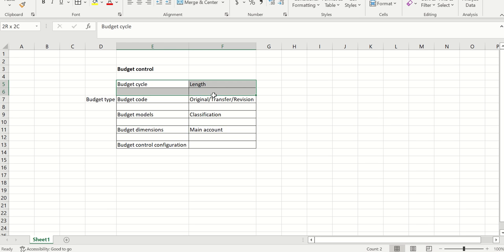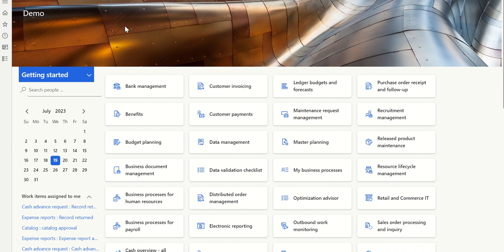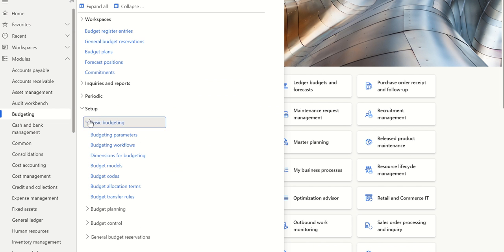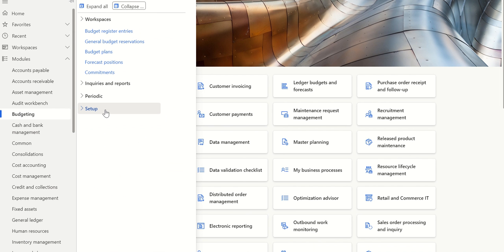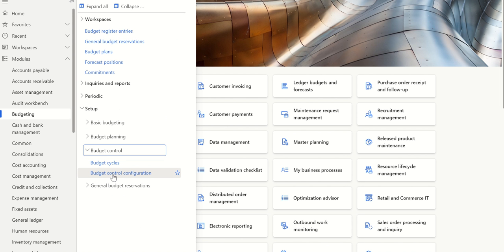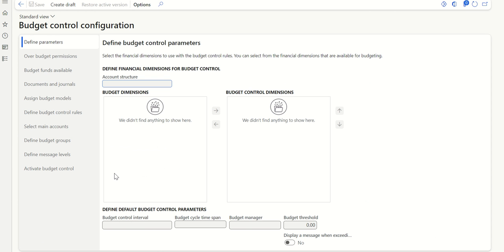So these 4 steps are the basic steps that you need to configure before you go for your parameters setup. So in parameters we have a lengthy list which we will go through one by one. But the first thing is you need to define these basic steps. So once we have the basic steps, now I can go for my budget control configuration. So let's go to budgeting, then go to setup, budget control. Here I can see budget control configuration. So all the parameters setup related to your budget control activities is done through budget control configuration. So we will understand more when we go for transactions.